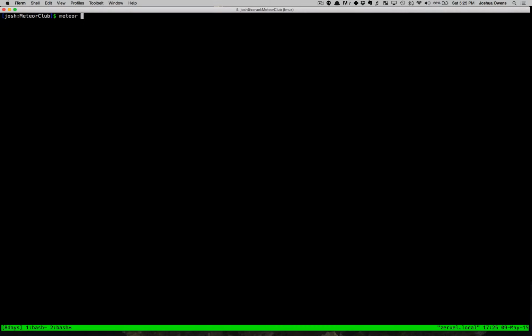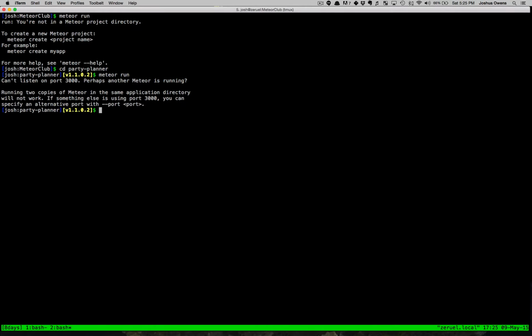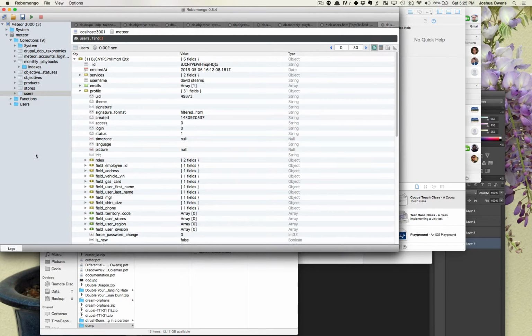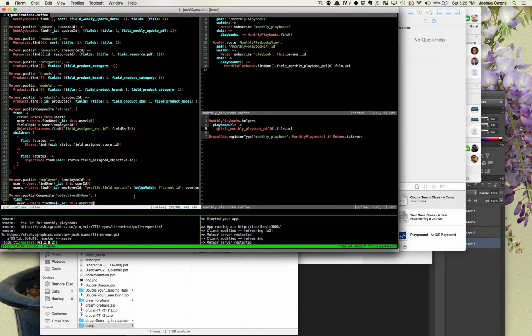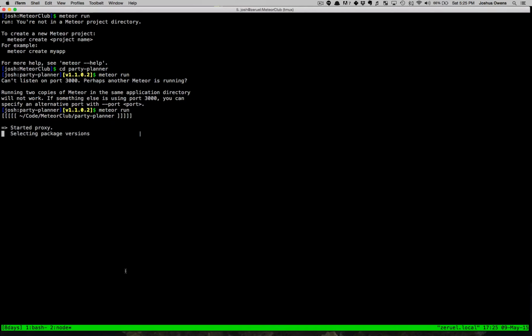And so I'm going to go ahead and start this up too. I just think this is interesting. Oops, we got to get this guy into the meteor run. Got something already running here. There we go. So this guy had a meteor run. And what's happening here is we're building the files. We're starting Mongo. The application is firing up with Node, and it's being hosted on localhost 3000.